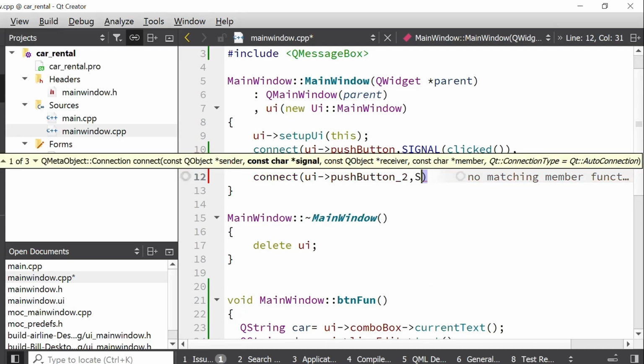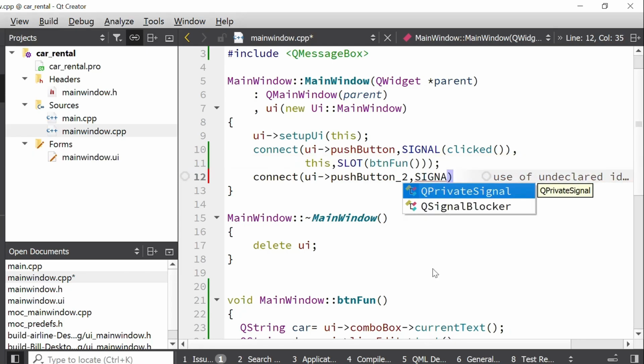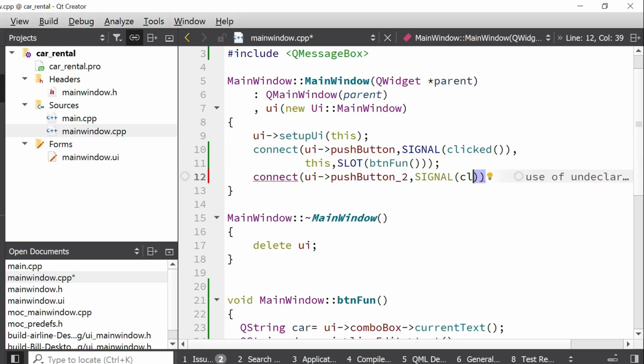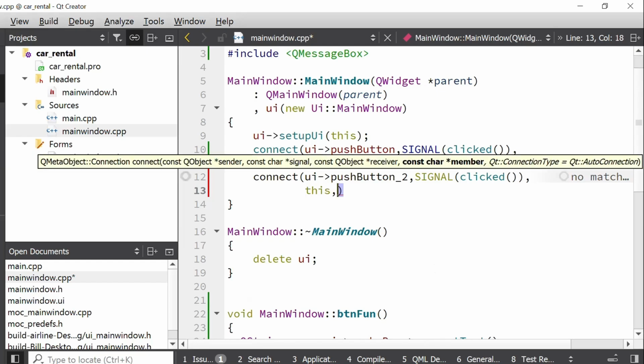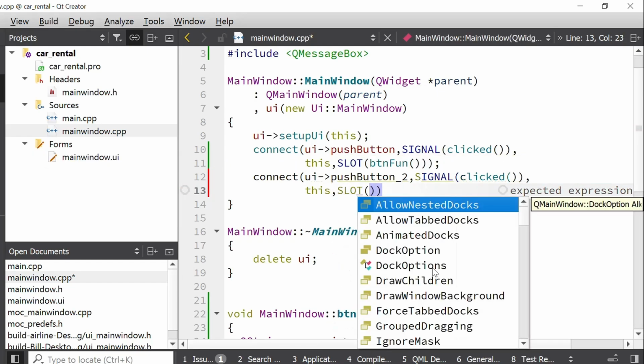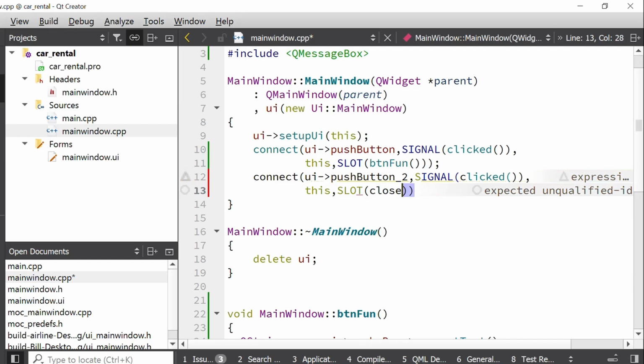Now we have to fire a signal, the signal when it will be clicked. Now I will use a comma here and now I will use this pointer, which will be connected with a slot. Now I have to call the function, and this is the close function that is provided by the Qt framework.